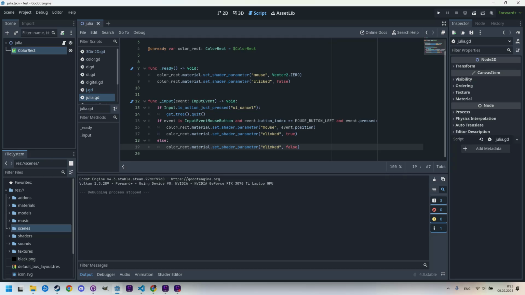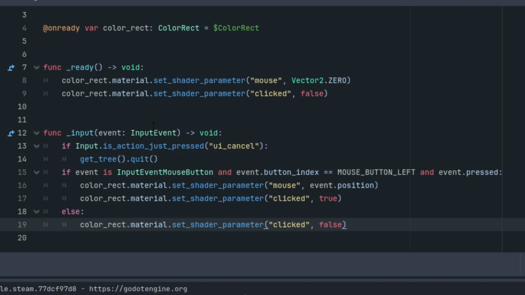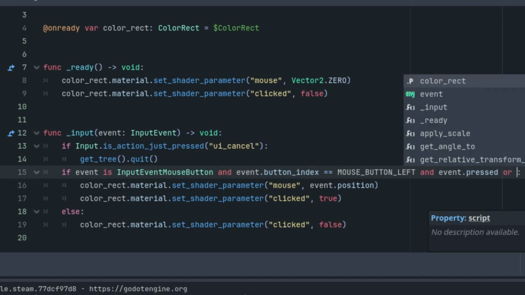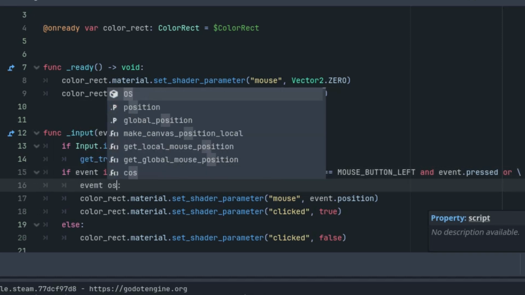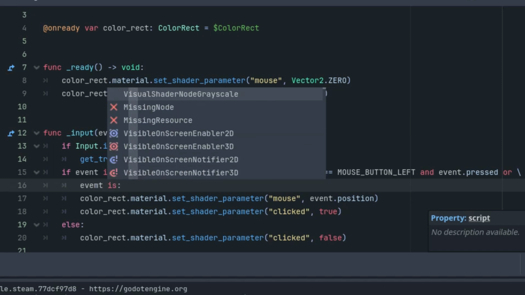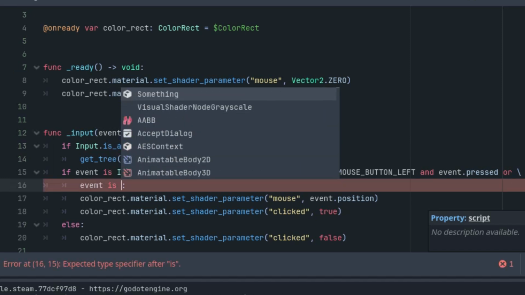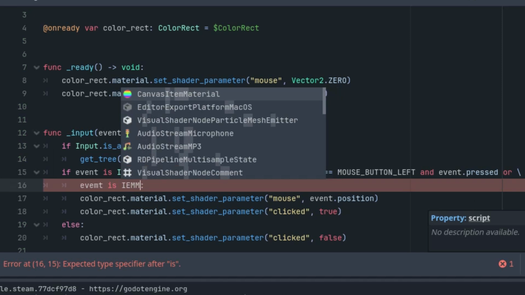Alright, however, it would be even better if the set were displayed when we hold down the left mouse button and move the mouse. As you could have seen, I've been moving the mouse and the set just kept disappearing. So we'll improve our script like this. This is the first condition, and we'll add the second one. Or, and let's continue on the next row, event is, this time we are working with the movement, so it would be InputEventMouseMotion.